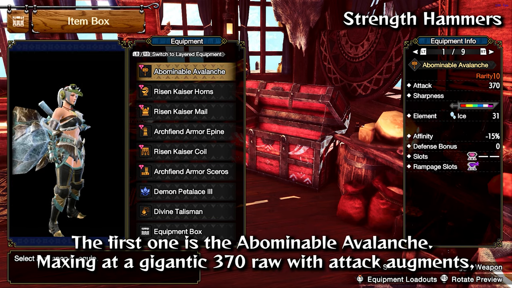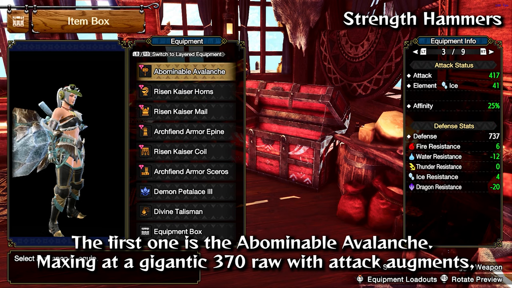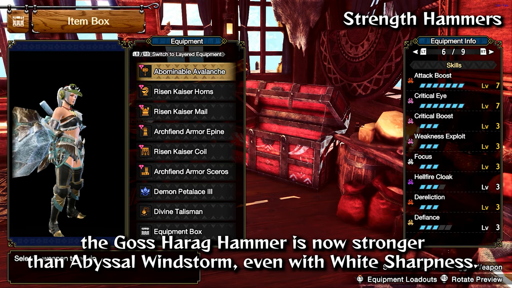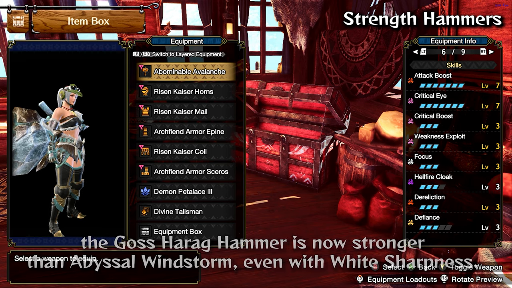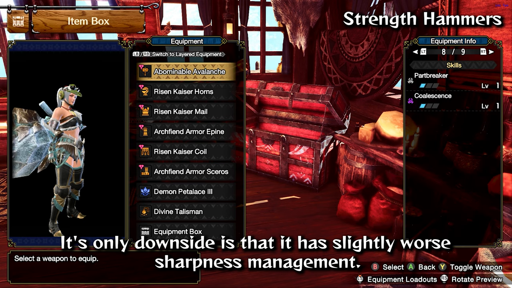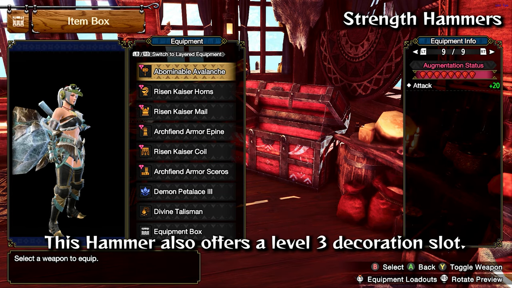The first one is the Abominable Avalanche. Maxing at a gigantic 370 raw with attack augments, the Gus Harag hammer is now stronger than Abyssal Windstorm, even with white sharpness. Its only downside is that it has slightly worse sharpness management. This hammer also offers a level 3 decoration slot.